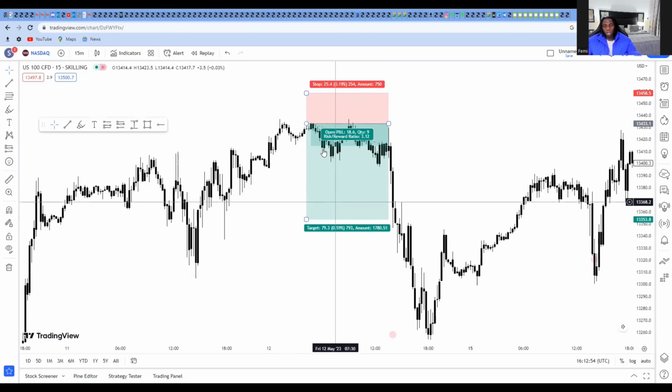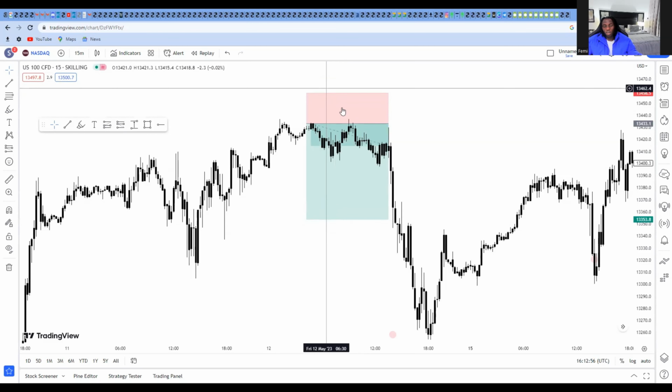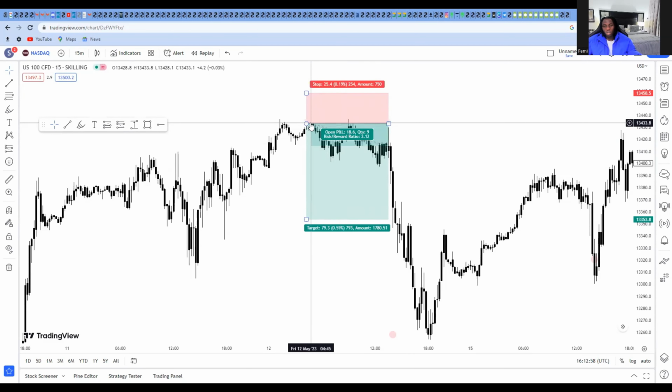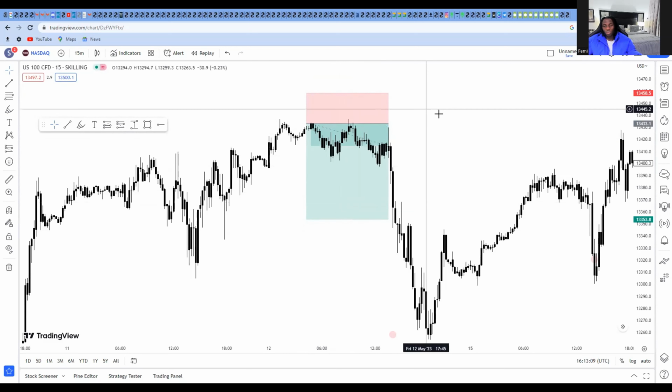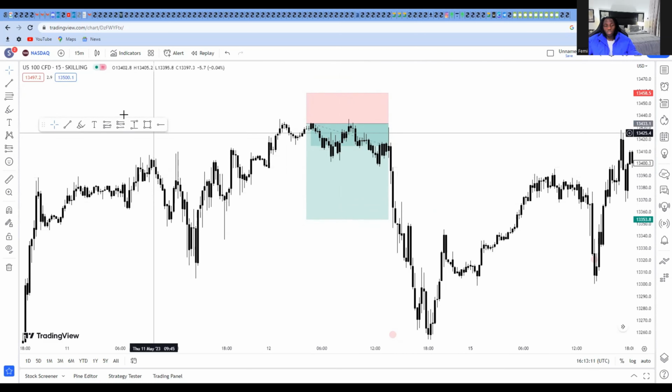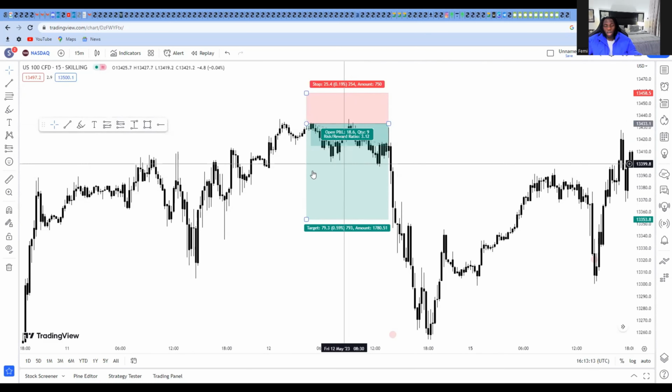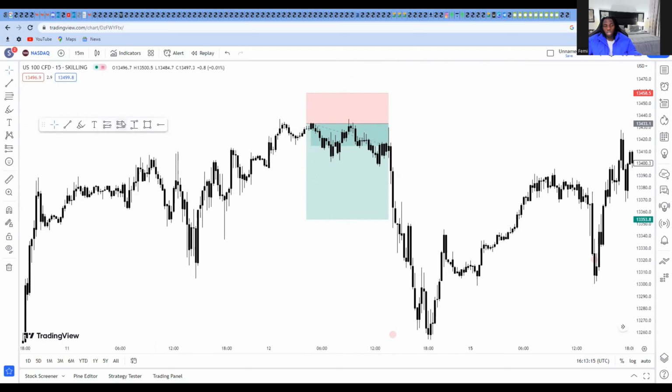This is going to be 79 pips, and the stop is going to be 25 pips. The middle line is the entry point where we took our entry. So this is the risk to reward ratio, about 1 to 3, a 3.12 risk to reward ratio. So that's it for shorting. That is the basic explanation of how to use the long position and the short position.